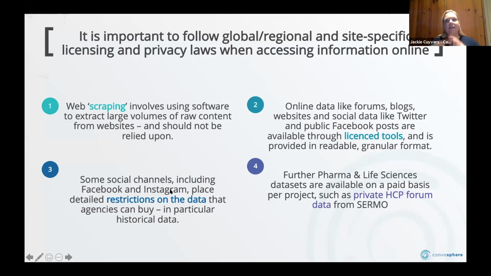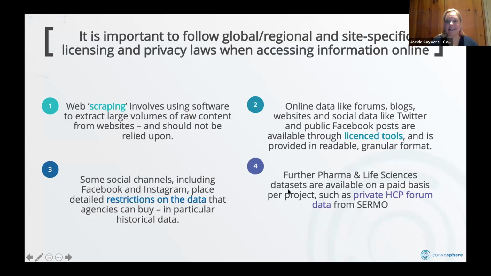And even though they do have content from these different social media channels, the tech companies themselves, the social media companies, in particular Facebook and Instagram, have begun to really set limits on what they will make available. And it's difficult to get historical information as well. So if you have, let's say, ASCO coming up, or another Congress that you want to gather all of the data for, it's something that you have to initiate in advance and collect the data as you go along, versus looking historically, which might be difficult if you want to focus on social media specifically.